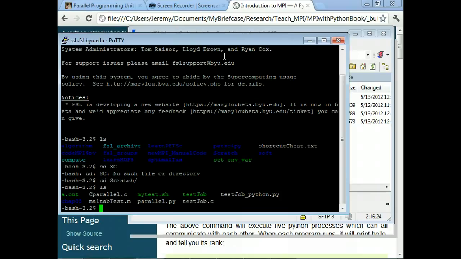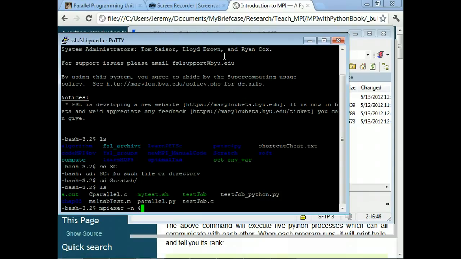So for the most part, we're not going to have to submit actual jobs for all of the assignments that we're doing. There are a couple where we're going to be timing our algorithms and kind of pushing the limits. For those, we'll definitely have to submit actual jobs. But for short ones, we can simulate MPI by running them real quickly just in the command line like this.